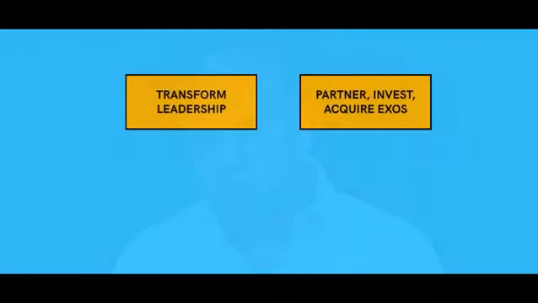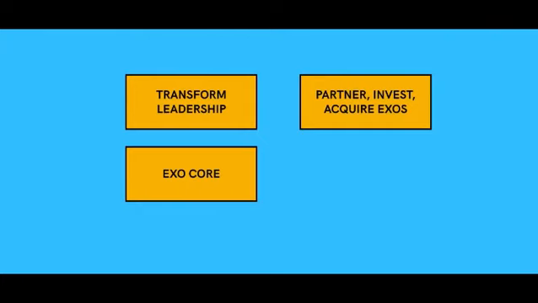Number two is, if you go back to the EXO example of Local Motors, if you're a legacy car company, you cannot compete with that. Our suggestion there is partner, invest, acquire EXOs, and figure out what they're doing, and then leave them at the edge, and then learn what they're doing and bring it back into your organization. The third idea is to implement some of these characteristics internally. We found that in a legacy organization, if you apply fully 4 out of the 10 characteristics, depending on your industry and size of company and so on, 4 out of 10 will give you a 10x deployment capability.